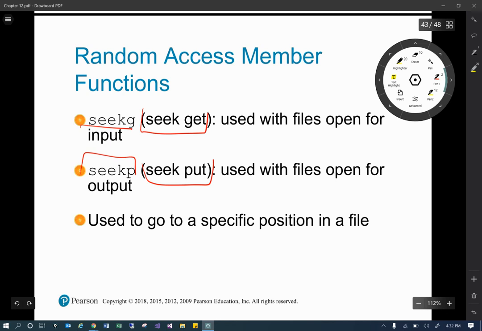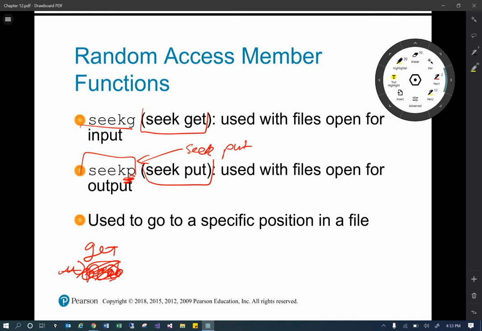There are terms known as get, and there's also a term called peek. And so sometimes people confuse this P with peek, and that is not what's going on here. That is seek put. And that's used with files that are open for output. And this is used to go to specific points in a file.